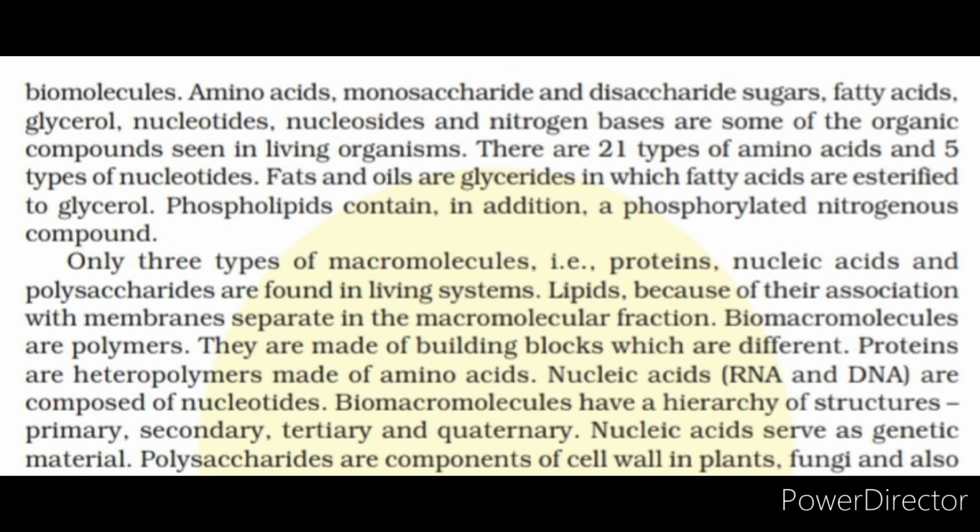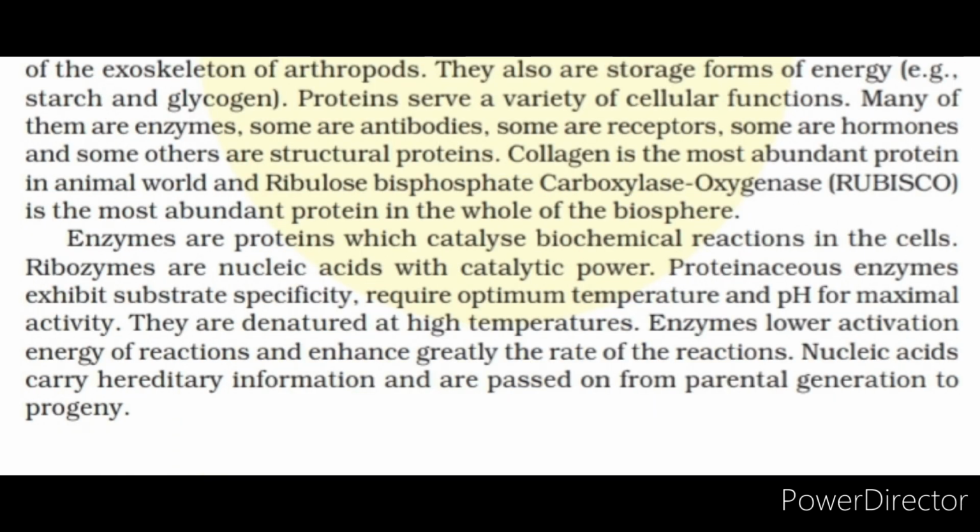Nucleic acids serve as genetic material. Polysaccharides are components of cell wall in plants, fungi and also of the exoskeleton of arthropods. They also are storage forms of energy, for example, starch and glycogen. Proteins serve a variety of cellular functions. Many of them are enzymes, some are antibodies, some are receptors, some are hormones and some others are structural proteins. Collagen is the most abundant protein in animal world and ribulose bisphosphate carboxylase oxygenase, Rubisco, is the most abundant protein in the whole of the biosphere.